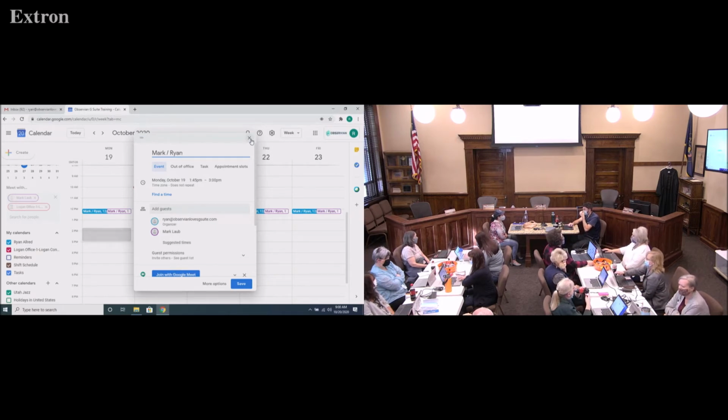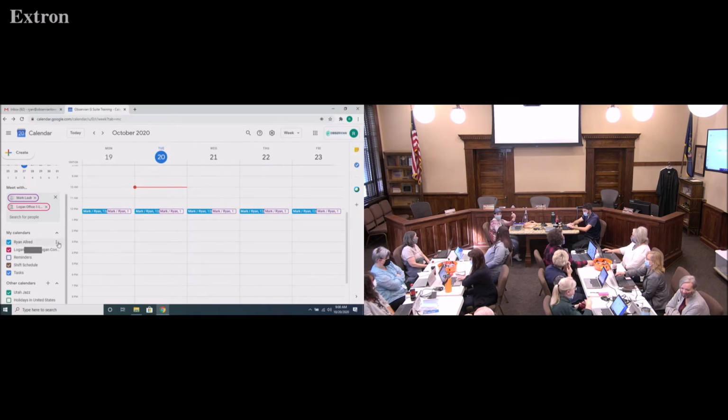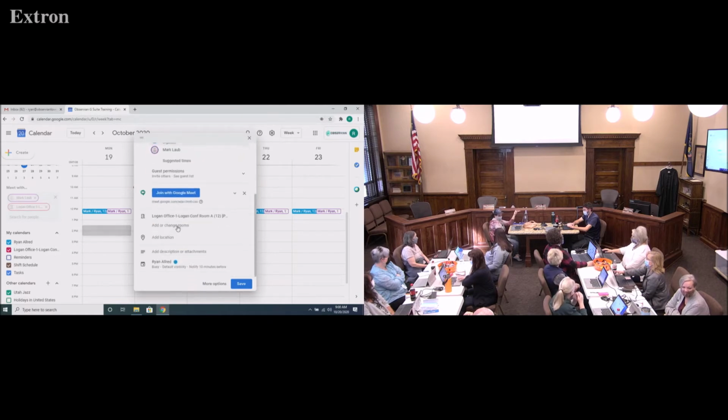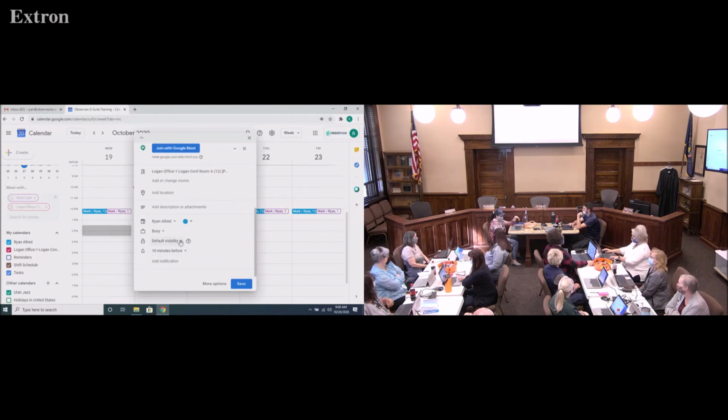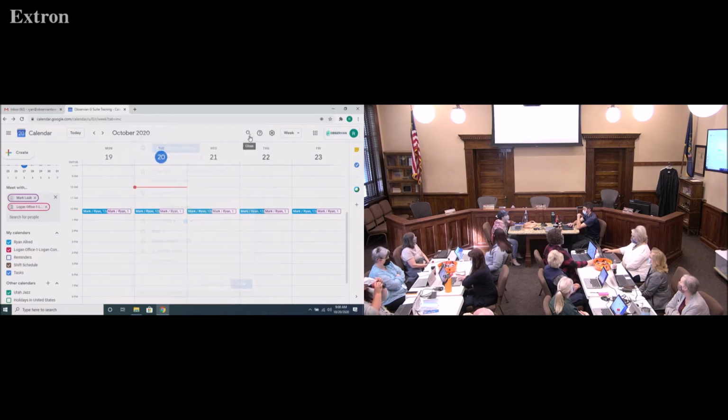So is there a way you can make stuff private? Unless you give me access to it, it'll just say busy. So like I put Stan in, and it's completely full with a ton of different things, but if he had something, say with his wife or whatever, that he didn't want everyone in the office to see, but he still wanted to schedule it, then you can make it private. So yeah, if you want to make something private, let me show you.